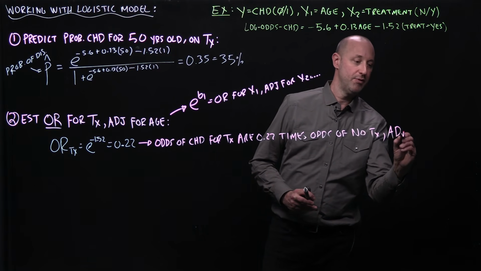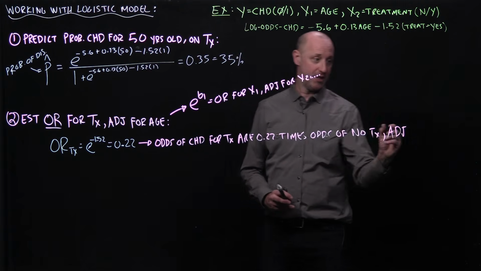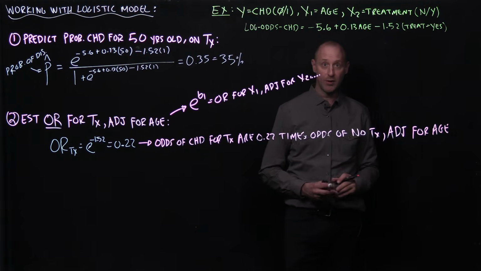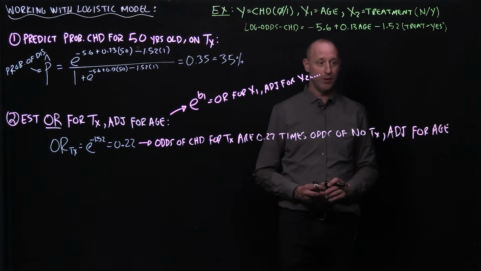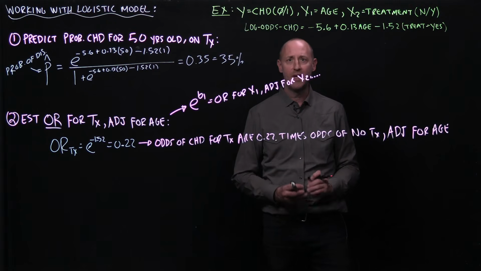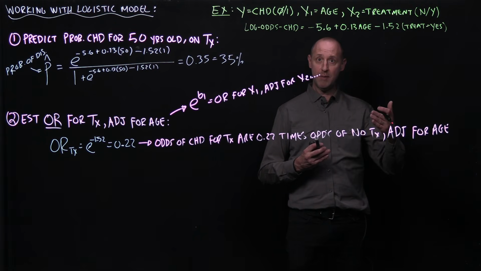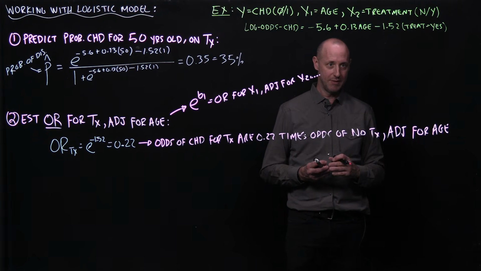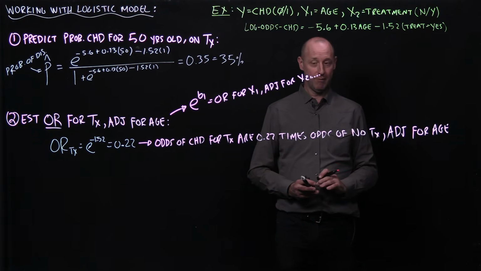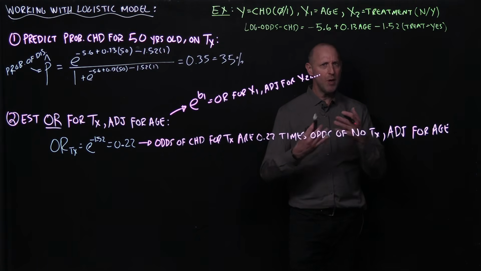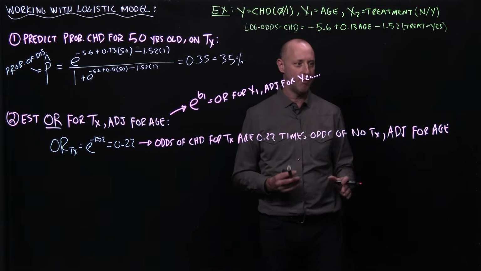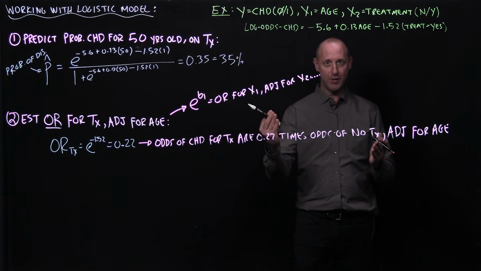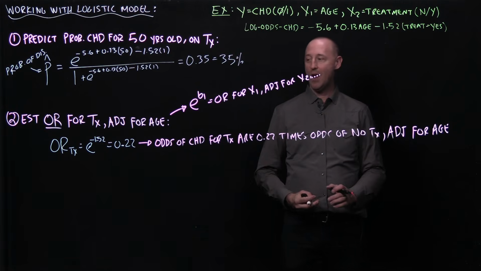Now the only difference from what we've seen earlier in the course is that now we've adjusted for age. We thought age was a confounder, and we learned about the concept of confounding earlier. An example would be if those receiving treatment are older on average, and people who are older are more likely to get coronary heart disease. If that was true, age is a confounder. We want to separate these two effects. We want to look at what effect treatment has, adjusting for age. So if we had the treated group and the untreated group being the same ages, how would the odds of CHD differ?